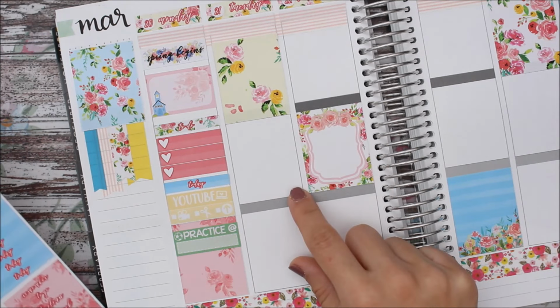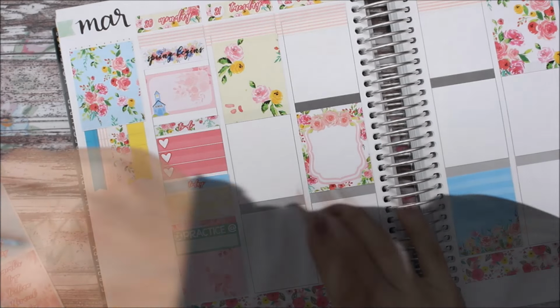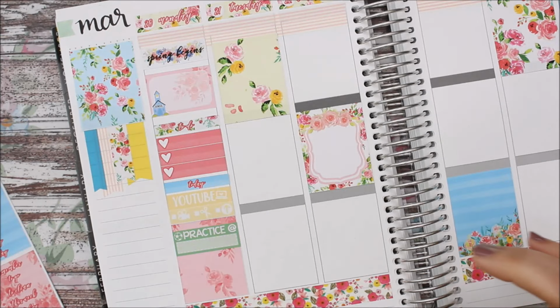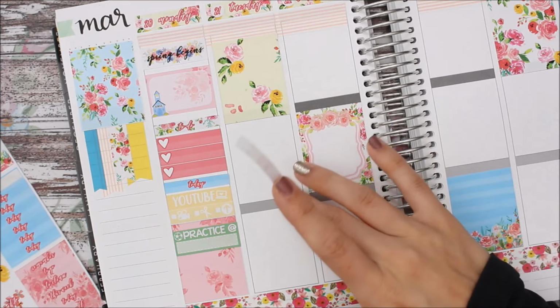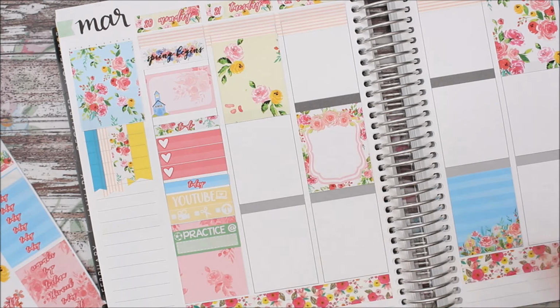But I do need to mark... I don't know what to mark on here. Okay. We'll do another to-do. My husband signed my kids up for karate because my son has been wanting to do that so bad. So he signed him up for it and my daughter. So we're gonna see how that goes. But it's just one more thing for me to have to do. So that's at 4 o'clock. So I should probably put that down here somewhere.